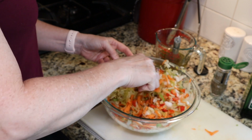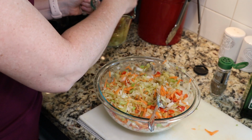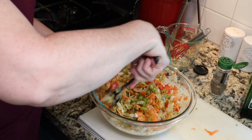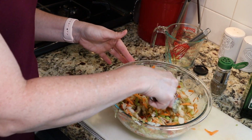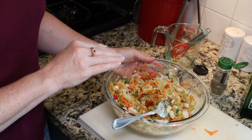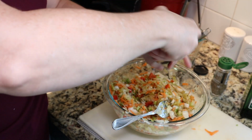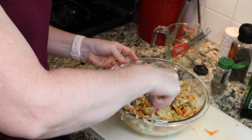All right, once you have your veggies nicely mixed together, then you can go ahead and add your dressing. And just give it a toss. Now, you want to use salt and pepper to taste, but sauerkraut on its own is usually quite salty, so I'm not going to add any salt, but I am going to use some freshly ground black pepper. And just give that a stir.